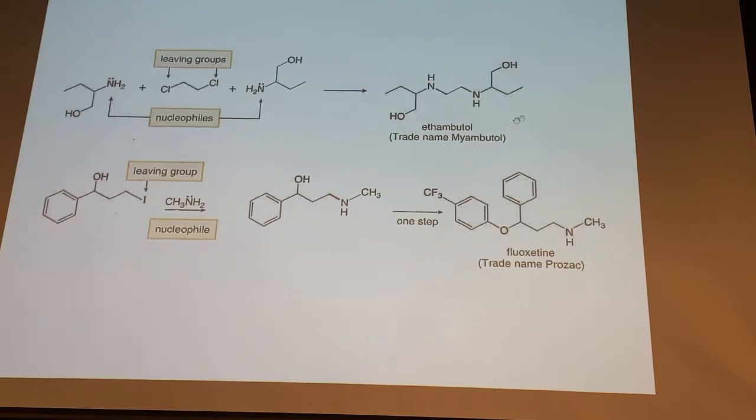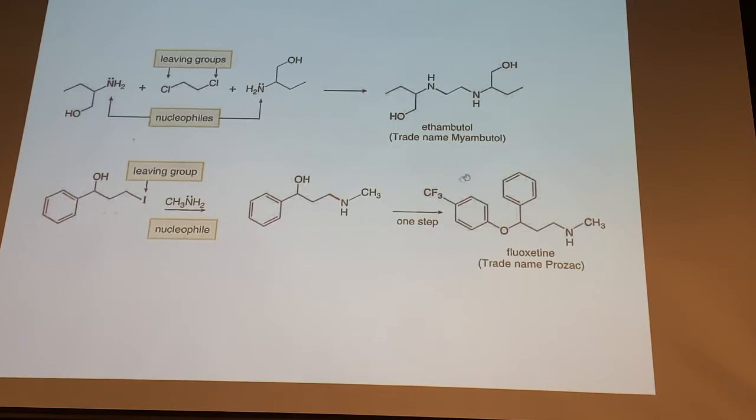Here's a drug, ethambutol, which is an antibacterial agent. It's made via this amine alcohol. And you can kind of compare the nucleophilicity of amines and alcohols, right? Alcohols have 2 lone pairs. Why is that not the nucleophile? Well, it's more electronegative. Those lone pairs are held close to that oxygen. Whereas the less electronegative nitrogen is the better nucleophile, even though it's neutral. And if you add 2 equivalents of that amine in with this dichloride, you can get the drug directly there in high yield. Okay, the solvent would be THF in this case.